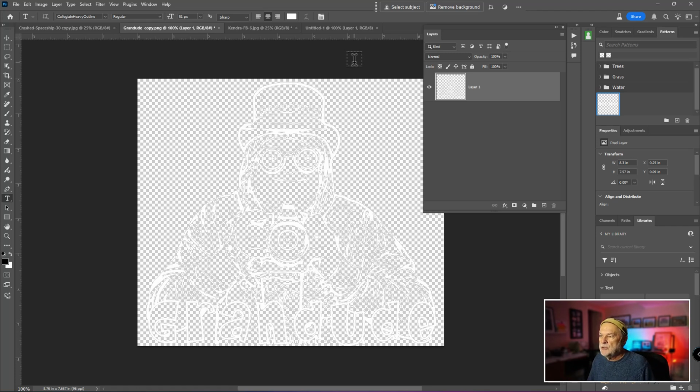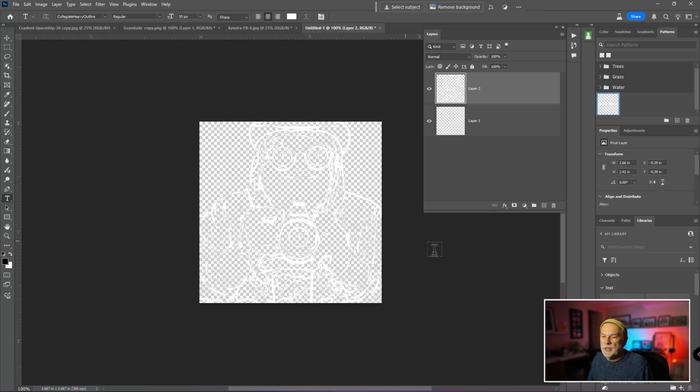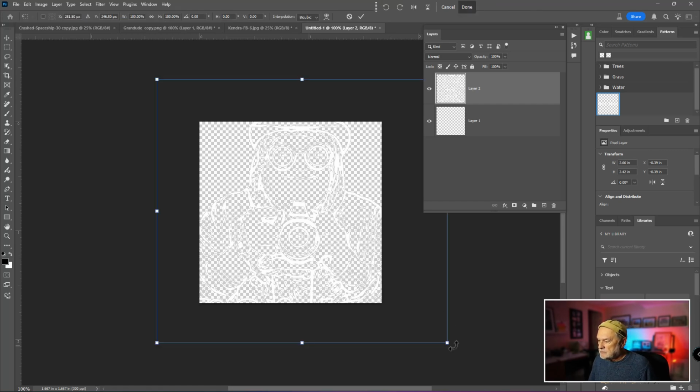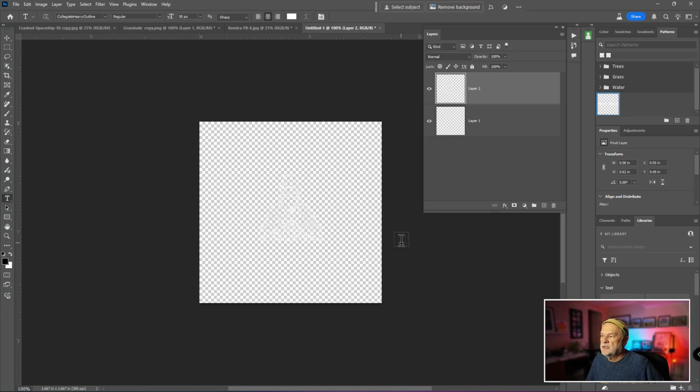And what I want to do is take this now and grab it and click and drag it to this area right here where I'm creating my, say, custom pattern. Control T on the keyboard. I want to resize this. Doesn't need to be that big. Push this down here. Maybe make that a little bit smaller. And enter on the keyboard. Now, I know it's hard to see, but that's an example. Maybe come over here. We don't need that.